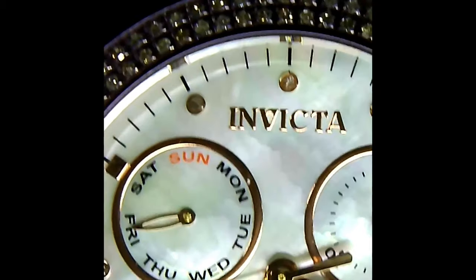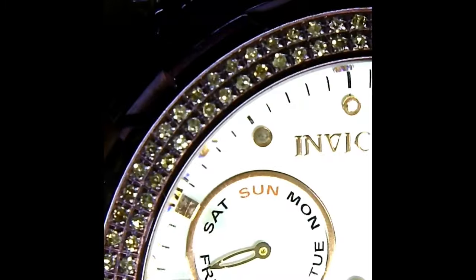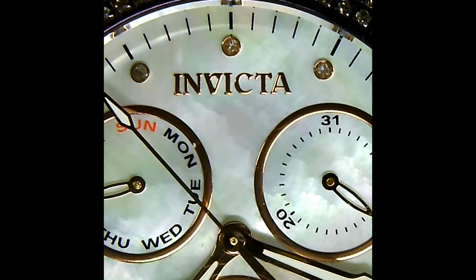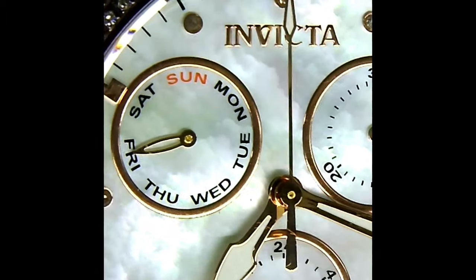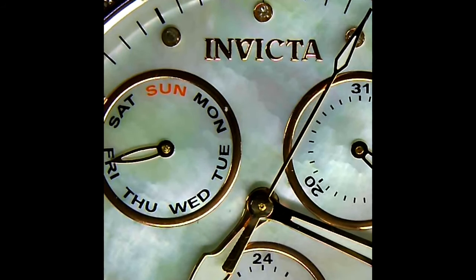We've got the purples on the case and you've got the donut shape with all of that. Don't want to forget about the diamonds — they really are spectacular. I don't want to belabor the point, but I really want to illustrate just how amazing that mother of pearl is and how much color change you get from it. So with that, let's jump back to the bench and finish this thing off.